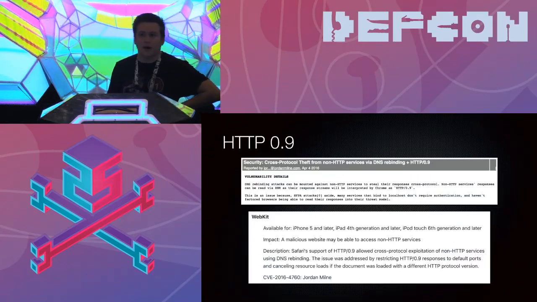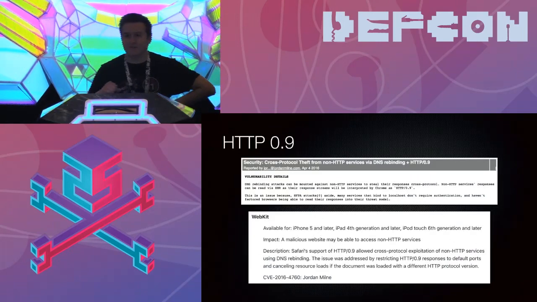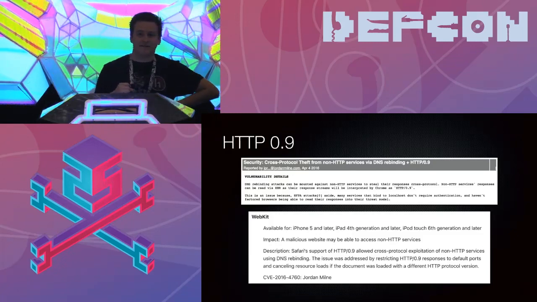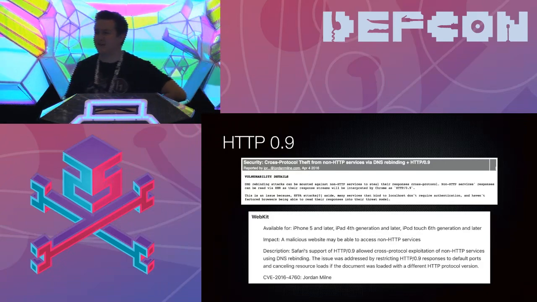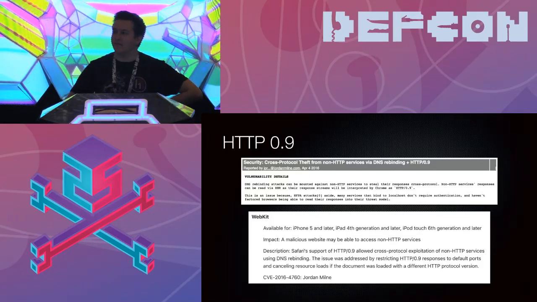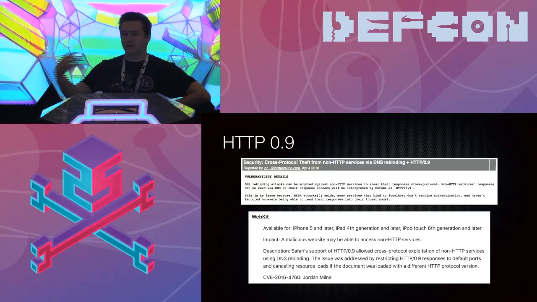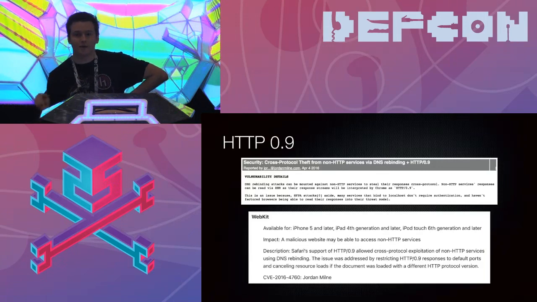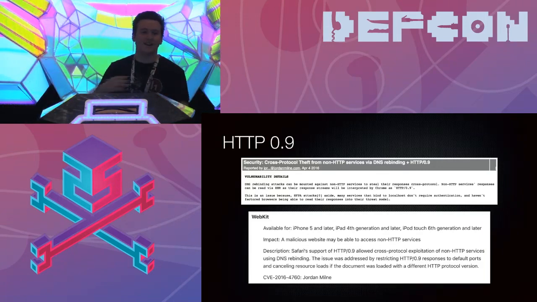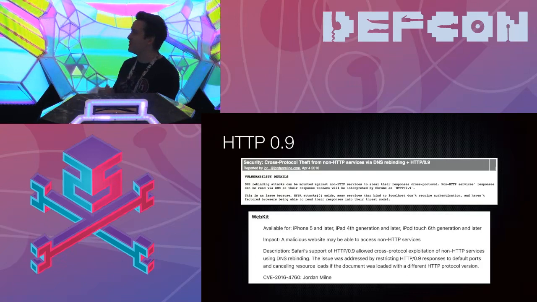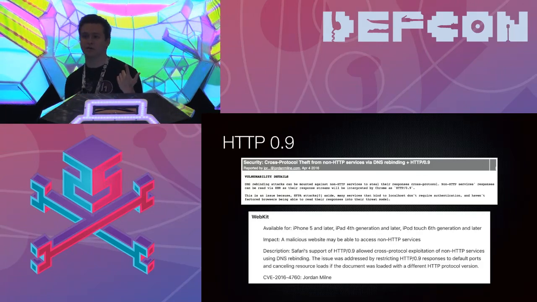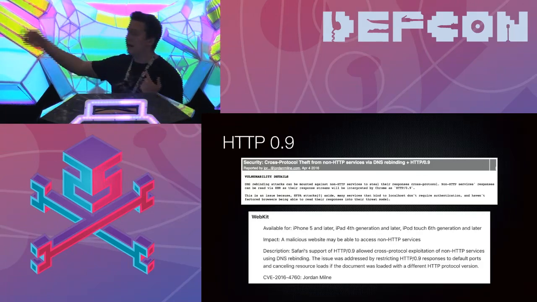So, for example, there's this wonderful feature called HTTP 0.9. For those of you that aren't aware, HTTP 0.9 is a very lenient parsing of HTTP. The way that works is if I send a request and the server doesn't answer back with a full HTTP 200 OK, we still let the request go through, and we continue talking to that server. This can be really, really problematic because you have things like, for example, Memcached or Redis that speak line protocols that you can actually attack using this thing.